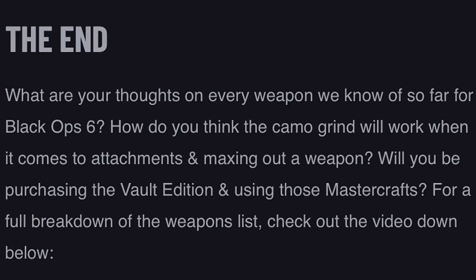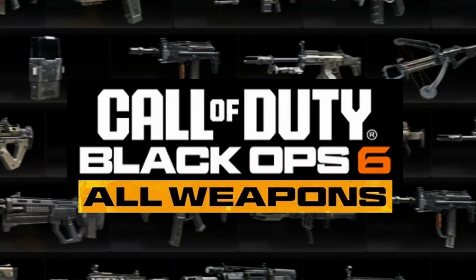What are your thoughts on every weapon we know so far for Black Ops 6? How do you think the Camo Grind will work when it comes to attachments and maxing out a weapon? Will you be purchasing the Vault Edition and using the Mastercrafts? Hope you enjoyed this video, guys.